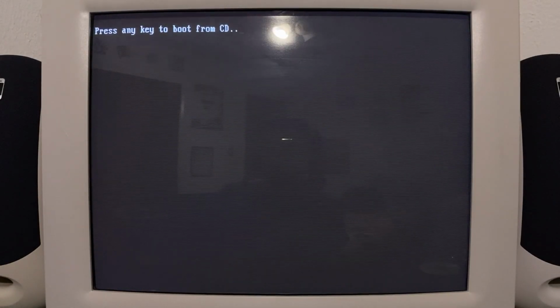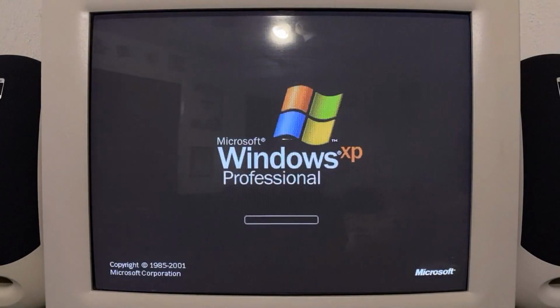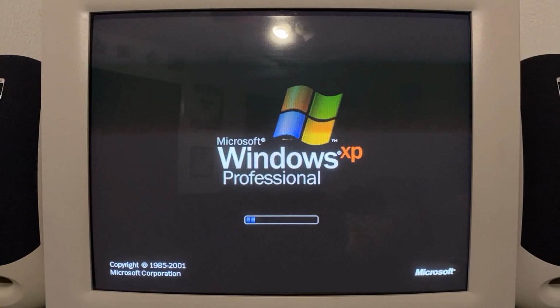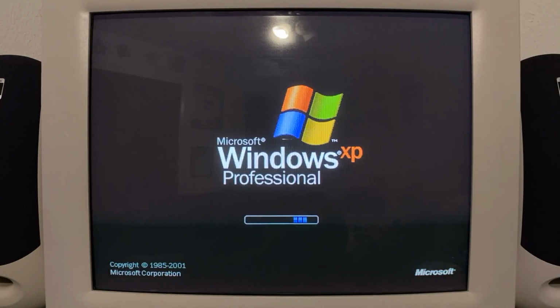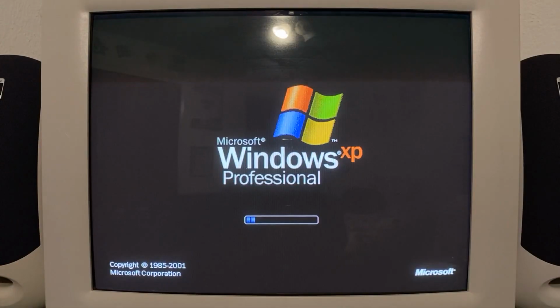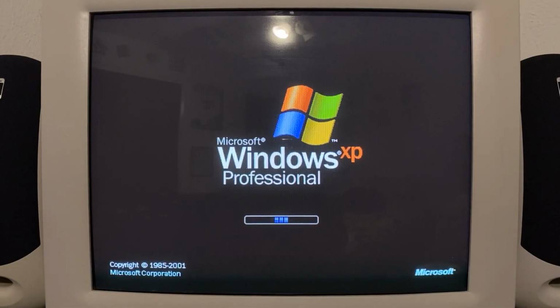And we will see what I would call now the famous Windows XP boot screen. So there's the new bootloader, and let's see that signature boot screen. There we go. The original OG Windows XP Professional boot screen. This remained up to Service Pack 1 of Windows XP, because Service Pack 2 and up removed the edition name from the boot screen, and it simplified the copyright notice at the bottom left there.